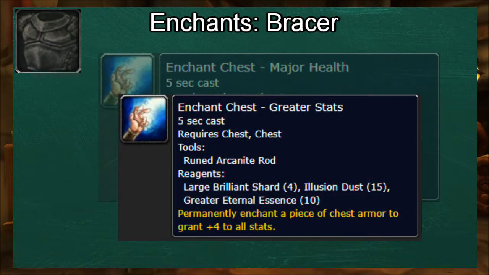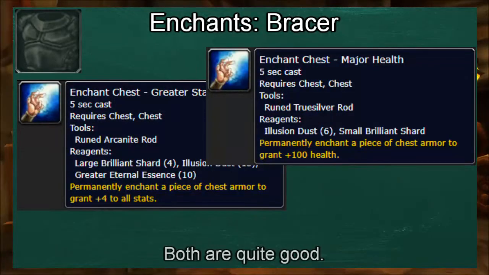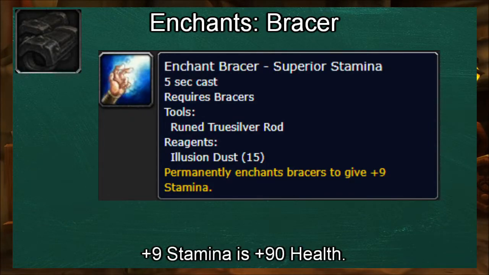Greater Stats slightly dips on the damage side of things since it bolsters agility and strength. Honestly, you can't really go wrong with either. For a Bracer enchant, we're looking at Enchant Bracer Superior Stamina, which is quite straightforward and simple, plus 9 stamina for that health when you do eventually get hit.